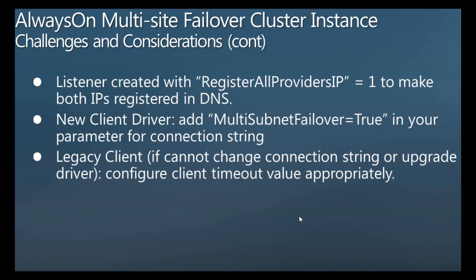So that's why we also shipped a new client driver. You now can add another keyword, multi-subnet failover equals to true, in your connection string. If you have this keyword in your new client driver, it will automatically start to connect to both IPs in parallel. Whichever returns first, it will just connect.